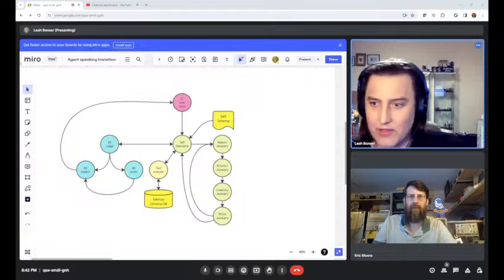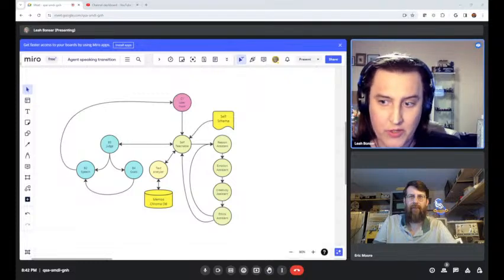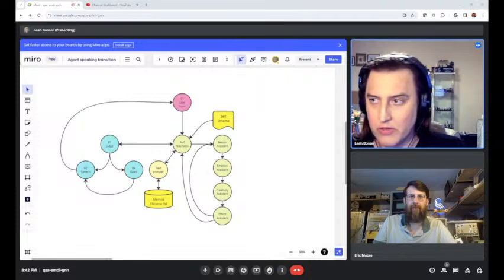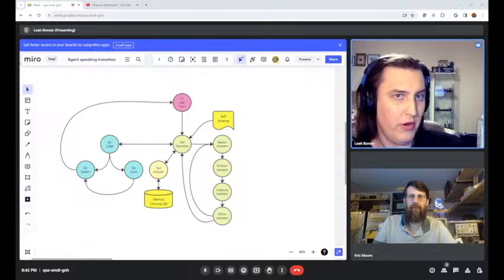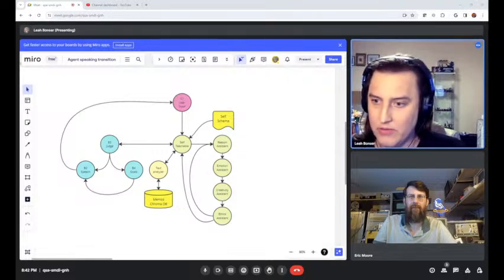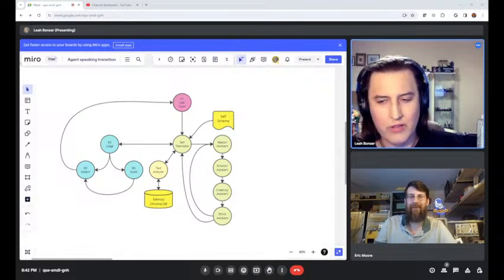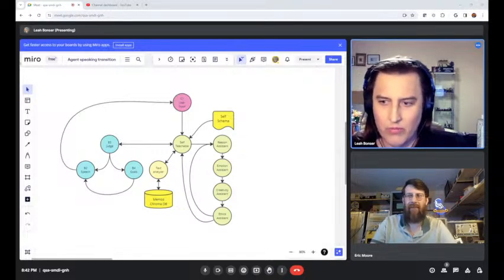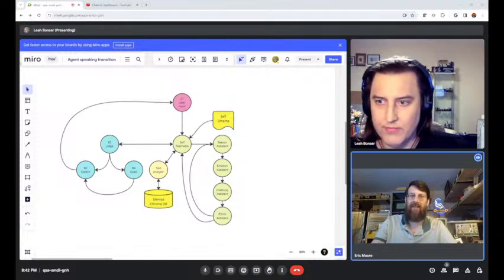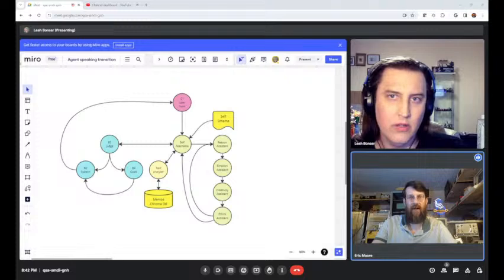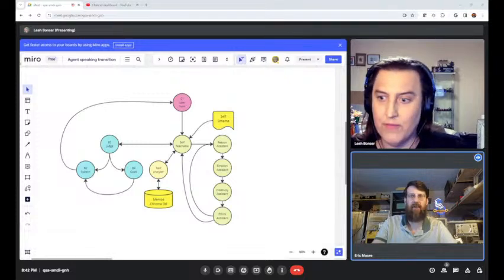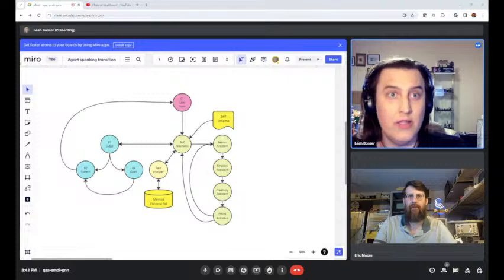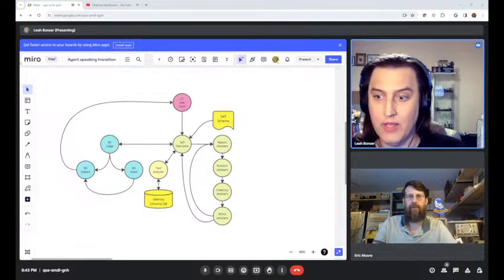Now, this isn't the most complicated thing that you could do, but it's very interesting to observe a lot of emergent properties that you get from even this simple structure. One of the things that I think a lot of people have observed is that agents are very gullible. They're not critical thinkers in any way, shape, or form. There's no credulity. They'll accept anything you say.